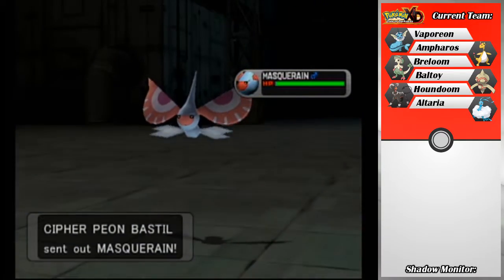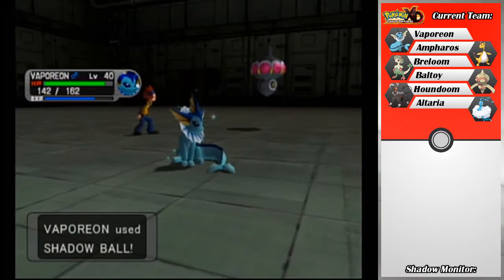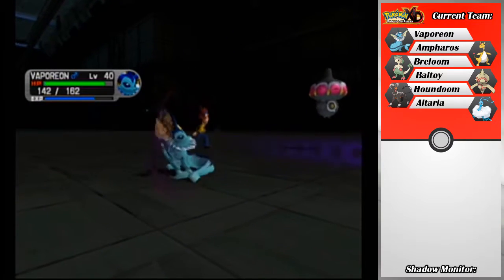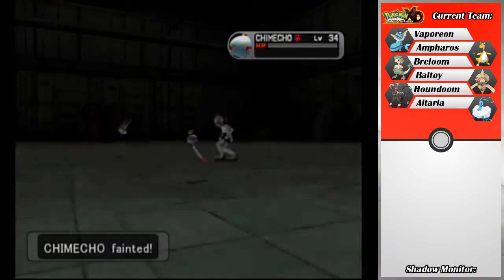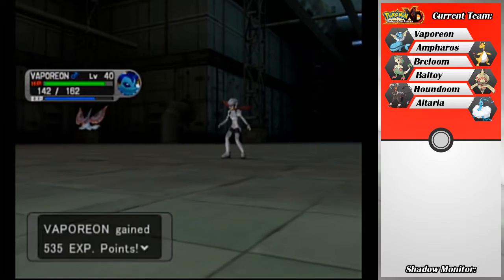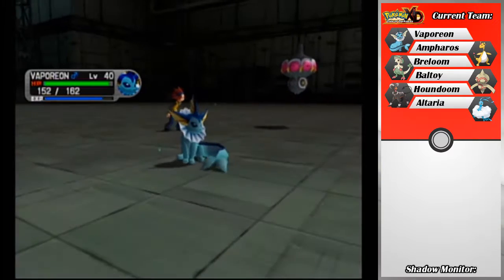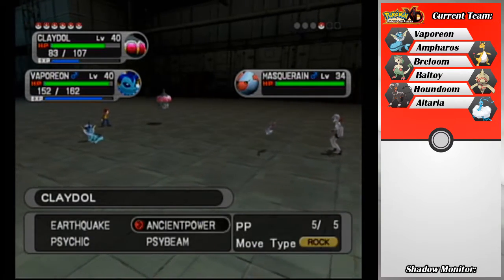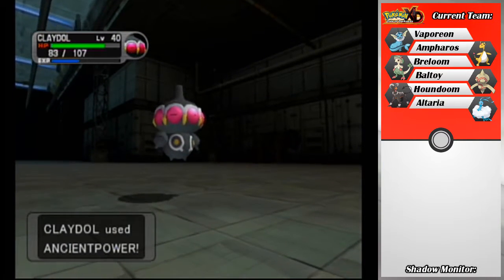Alright, his last Pokemon is going to be a Masquerain, which I think is Water Bug, either that or Bug Flying. Regardless, ooh, critical hit. That's definitely going to take it out in one hit. I'm going to try for Ancient Power on that. That should be super effective regardless. And I suppose we can find out if it's part Flying. If the Ancient Power doesn't take it out, then we'll see if the Ice Beam does.